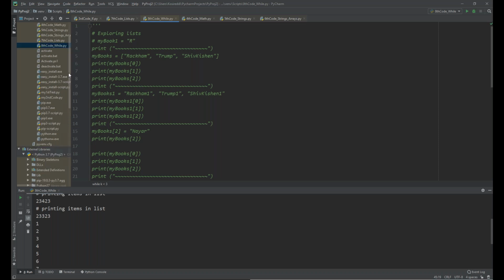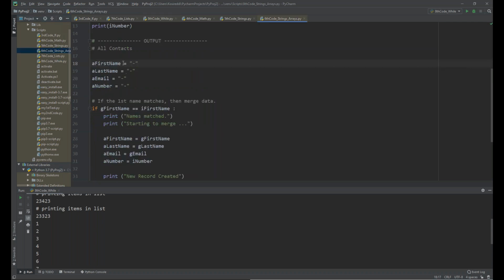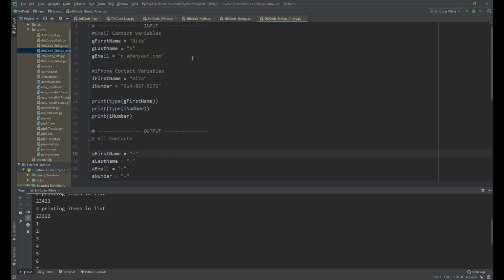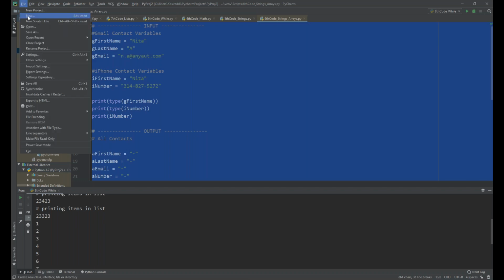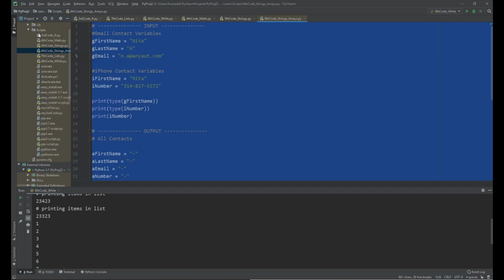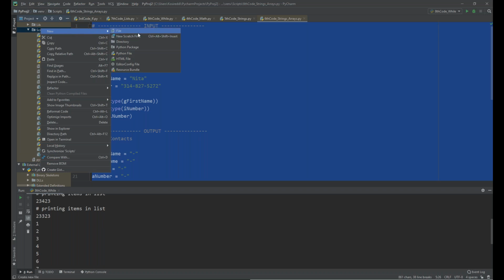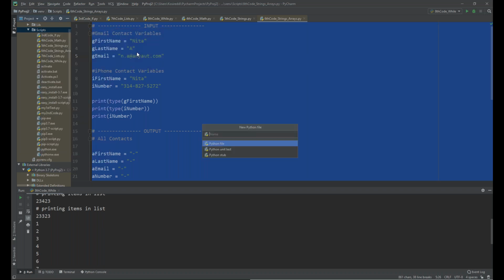Okay, now what we are doing in this case is we have our project, right? Where was it? 6th code. Okay, here we need this. Control A, Control C. I'm going to take a new one. Let's start here. Scripts new Python file.